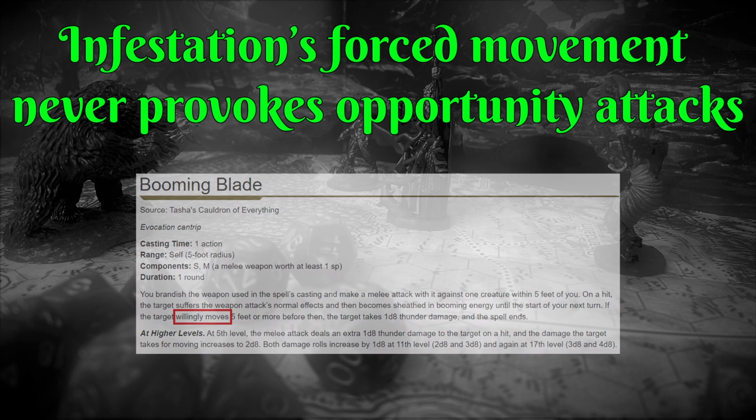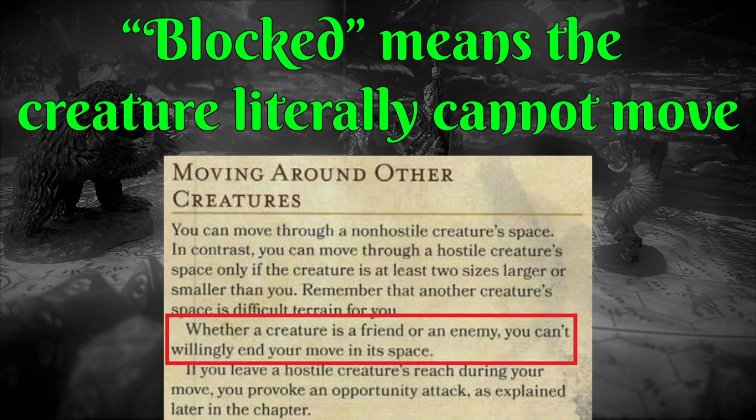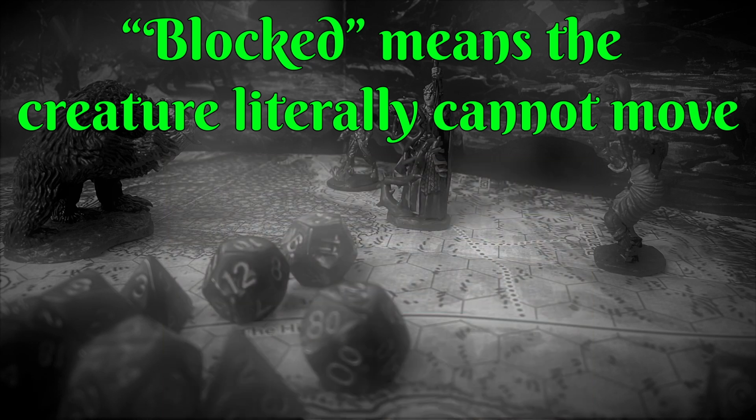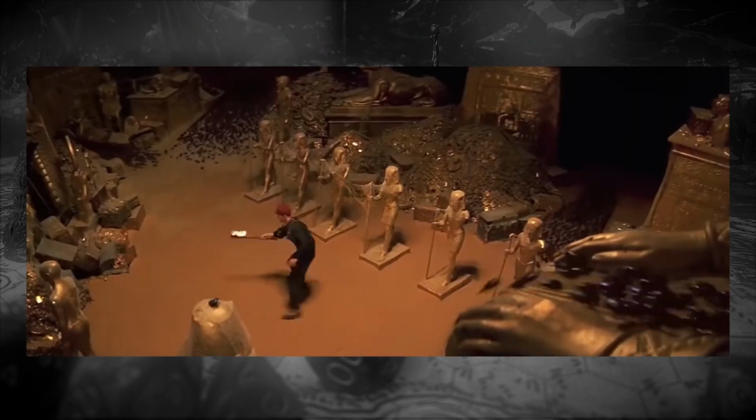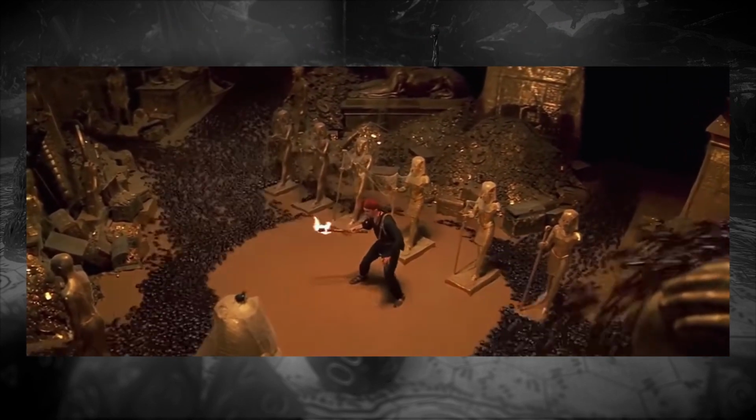And my last rule reminder is that blocked means the creature literally cannot move. It does not mean that moving will cause self-harm. A creature can't occupy the same space as another creature, or an object, wall, etc. If a creature can move into hazardous terrain though, and Infestation forces them to, then they move into that terrain and suffer the effects. Those are my best uses for Infestation, and answers to the questions I see come up most often around the cantrip.